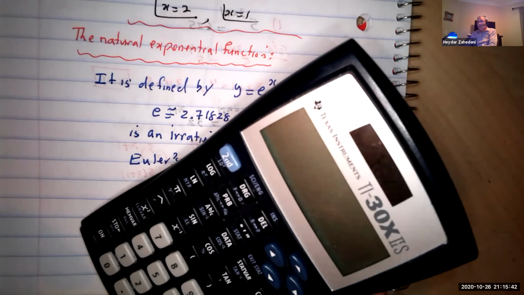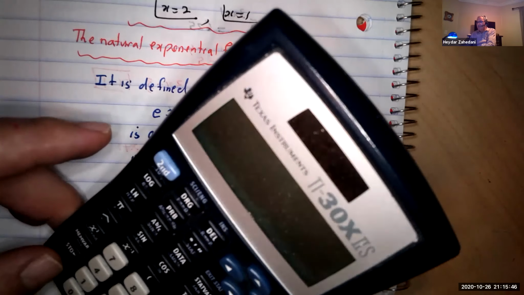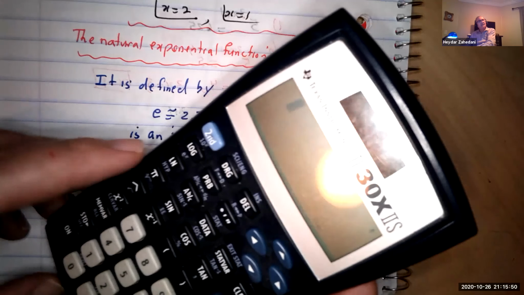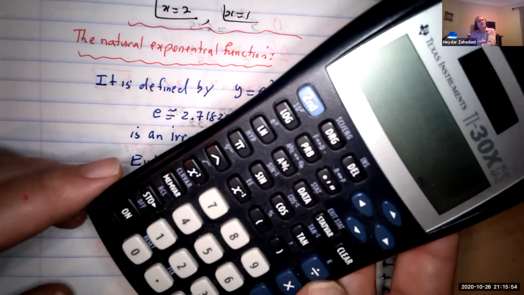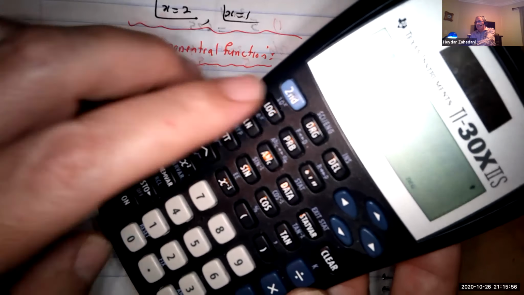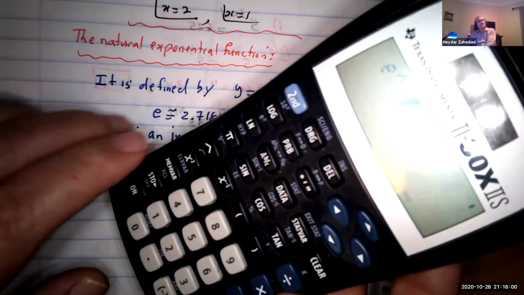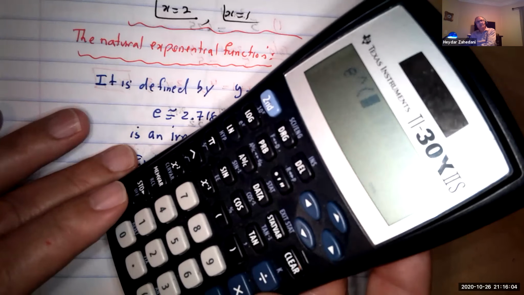In order to do the operation with e, this is ln, okay? Just turn it on. This is the ln that we're going to use. We introduce this function next time. For the ln function, you have to go with the second key, and then you click on the ln, and you will see the e. Okay, you see this one quite a lot.